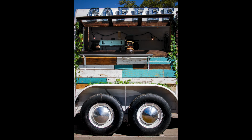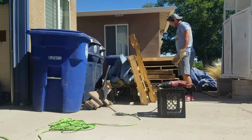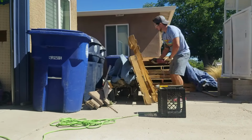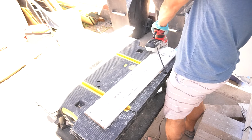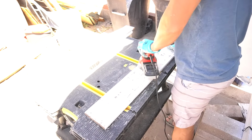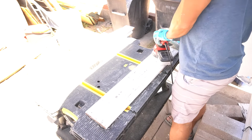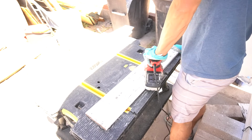For the exterior, I wanted to give it a little bit more of a cute look. Because it wasn't on the coffee cart, this was where I was able to do pallet wood. So I found some free pallet wood on Craigslist, went down there, picked a whole bunch up, spent a day cutting it up with a reciprocating saw. And then I used the paint sprayer to paint all the pallet wood. I went back and did some light sanding to it, and that gave it a real nice rustic look.